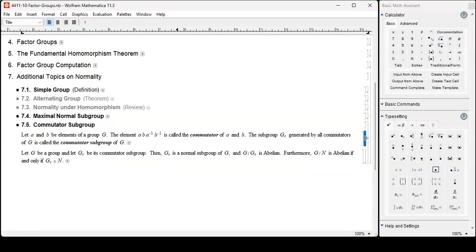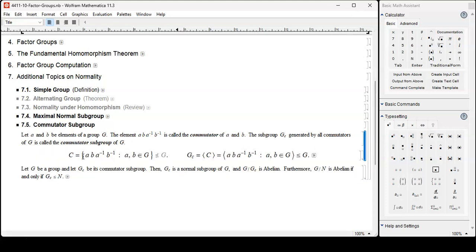And then what we are going to do is cut it down. It'll turn out the commutator subgroup is a normal subgroup. And then if you cut it down and make a factor group, then it's an abelian group. The factor group is abelian, you see? If the commutator is e, then a and b commute.